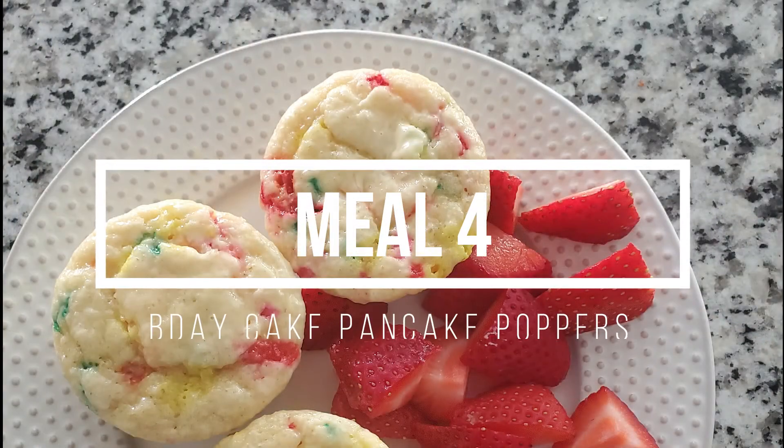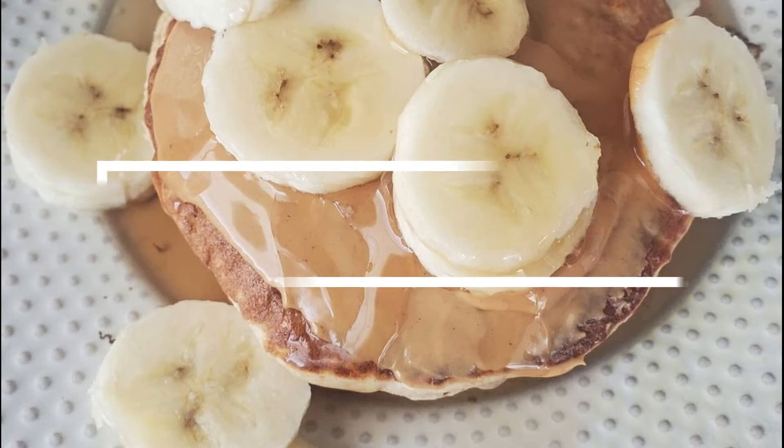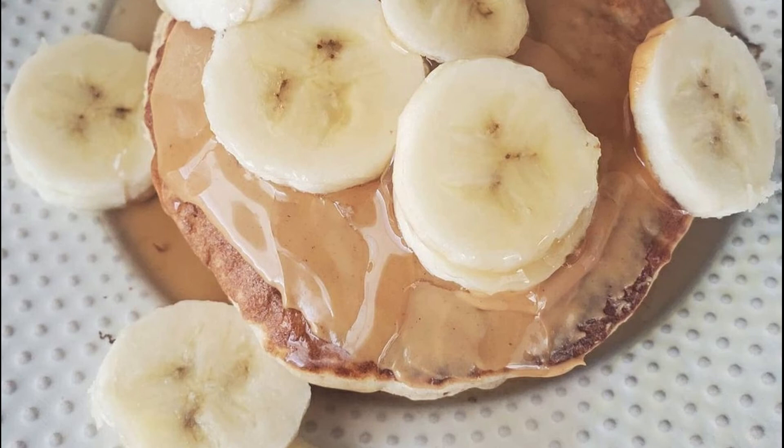The last two meals are the two breakfast meals — those are both repeat meal preps, and of course because I'm making them again, I'm obviously willing to make them again. They are both definitely regulars on my rotation. These birthday cake pancake poppers are just so light and colorful and nice and pretty, as well as tasting good. The pancakes do not taste like any kind of healthy version of anything. I freeze them and put them in the toaster, toast them up just like an Eggo waffle, and eat them for breakfast — delicious.